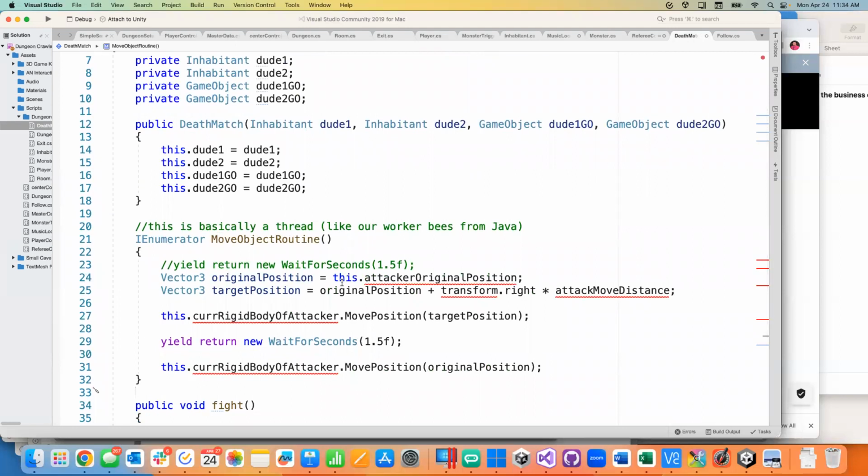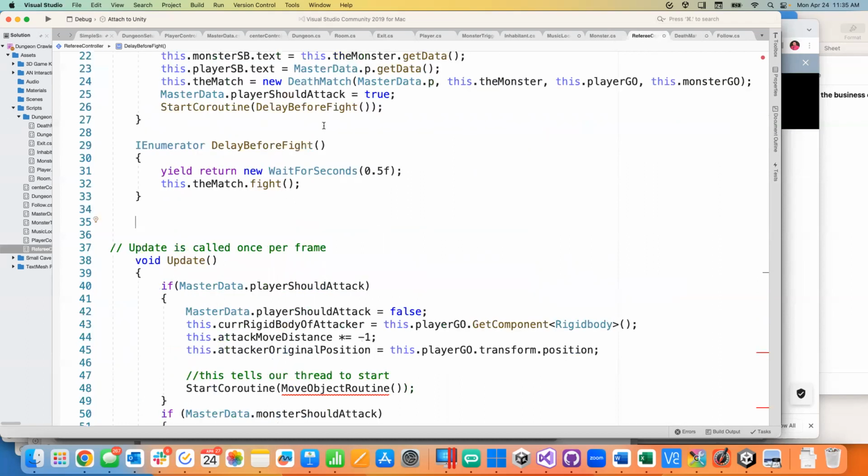We currently don't know about a couple of these variables, so we're going to bring those in. So our attacker positions. This guy also doesn't have a starting transform, so we'll have to keep track of whose turn it is, but we can make some modifications here.